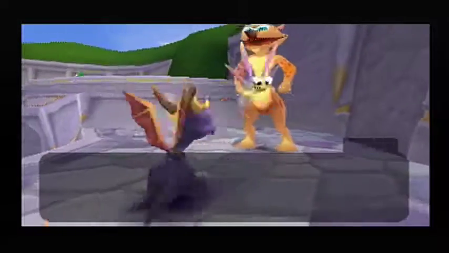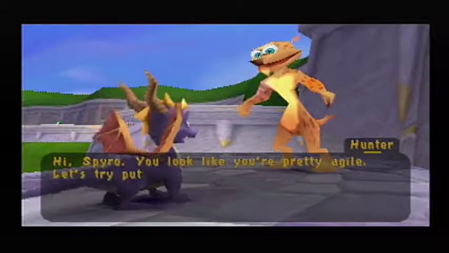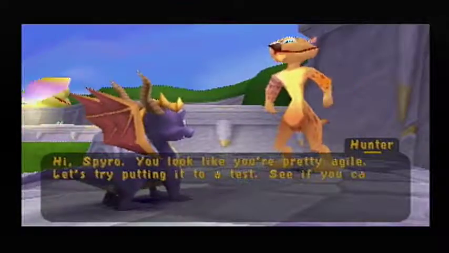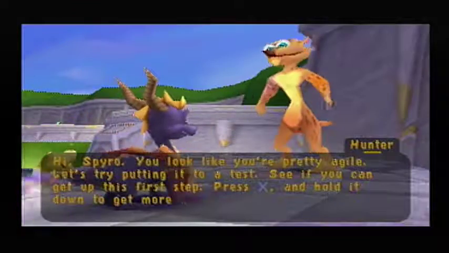So, Hi, yeah. Spyro. You look like you're pretty agile. Let's try putting it to a test. See if you can get up this first step. Press X and hold it down to get more hang time.